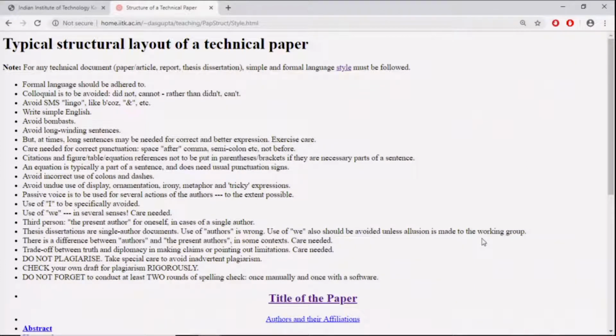Okay? There is a supervisor, there is a research guide, thesis guide, but he is not the author of the thesis. In fact, he is going to be an examiner. Okay? He is going to be one of the typical first set of targeted readers. Okay?